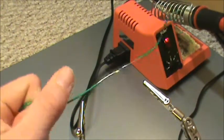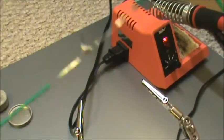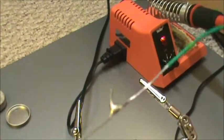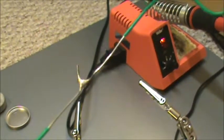So, next lab, I'm going to show you more about soldering and some more techniques, because as you can see, it's not that useful. But there are a few more things you can do to get better connections and more clean soldering.